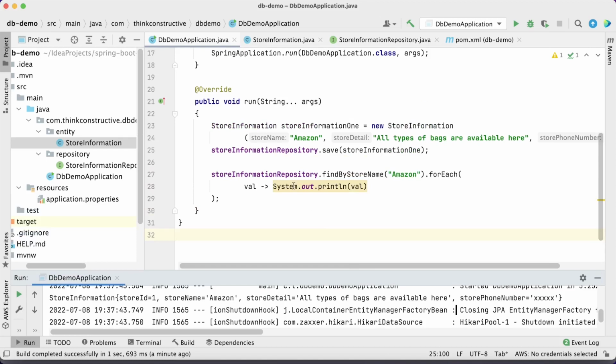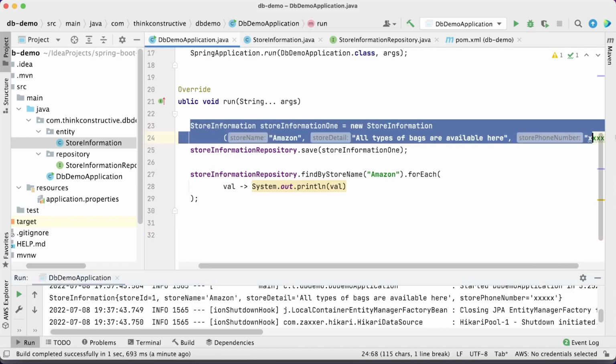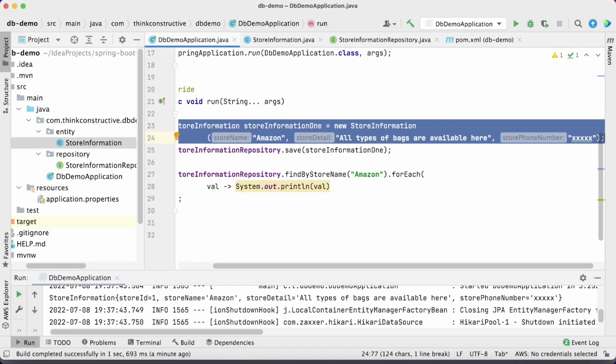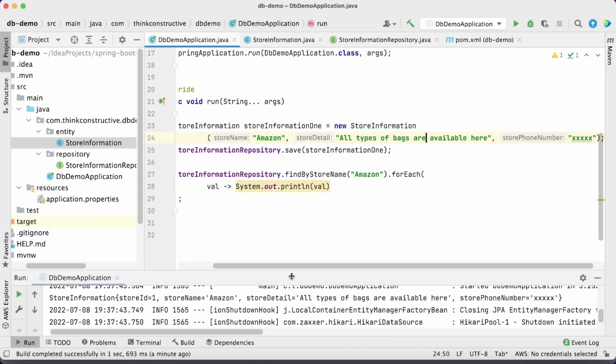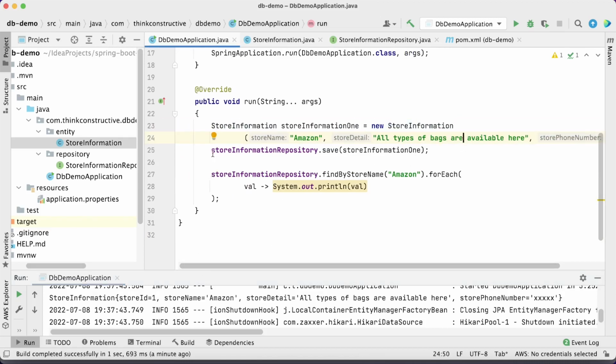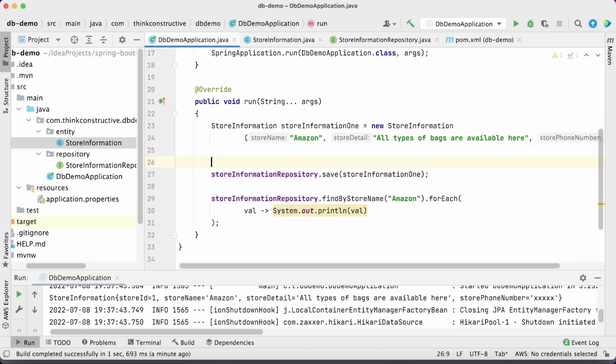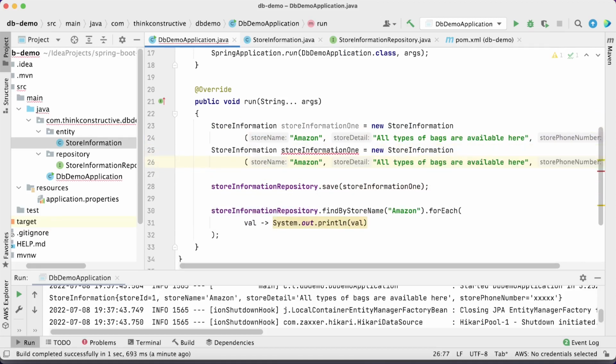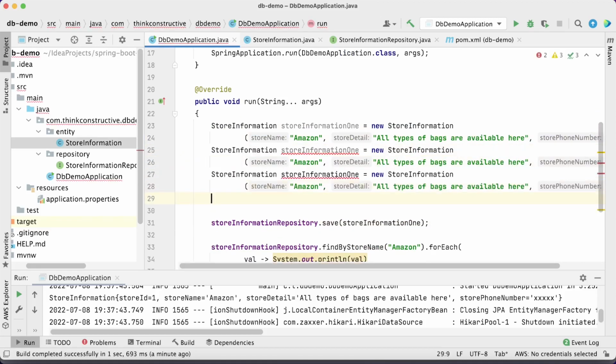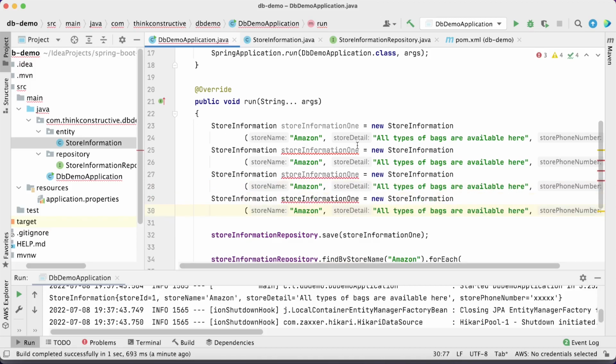Okay, so now moving forward, since we targeted to persist 4 records, and just now we have persisted only 1, I'll now create 4 records and we'll save them. I'll just paste and we'll do the required changes.